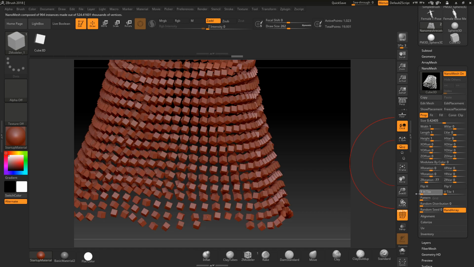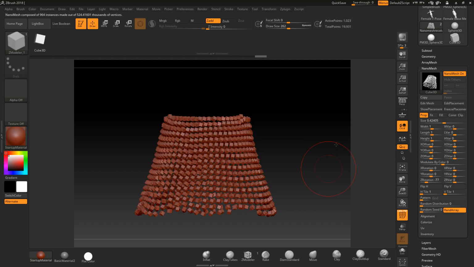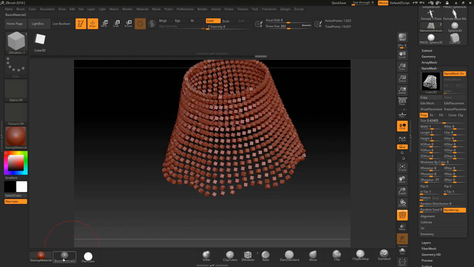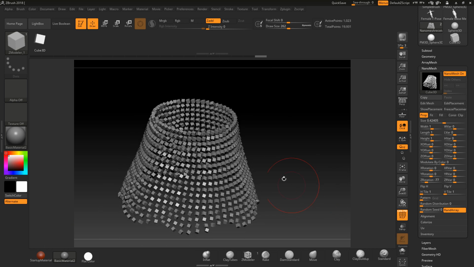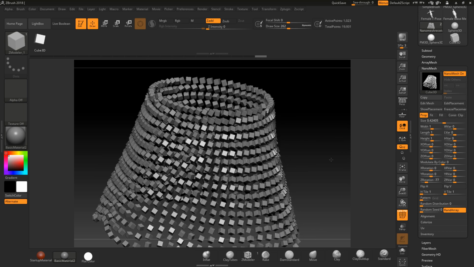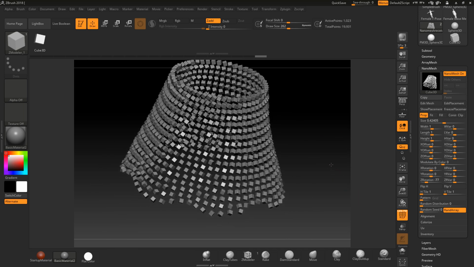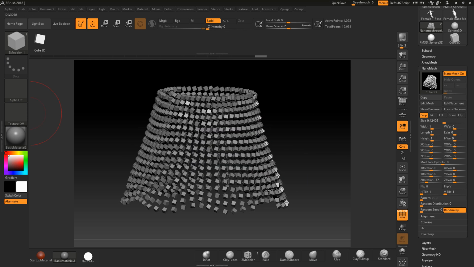There's loads of things you can do in here, but you can see how quick that is. And obviously I've got my placement turned off in here. I can turn that back on. So that is nanomeshes. Very, very cool. So next thing we're going to teach, or one of the lessons, is going to be about micromesh as well, which works in a slightly different way, but it's also very, very cool for creating these kind of things.